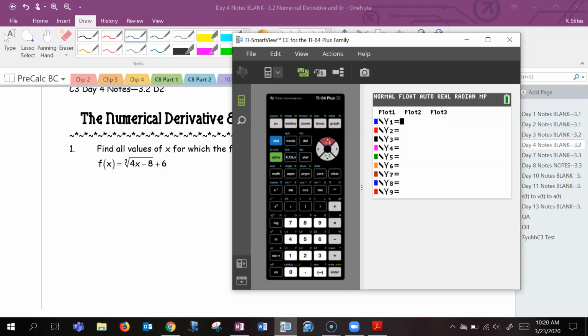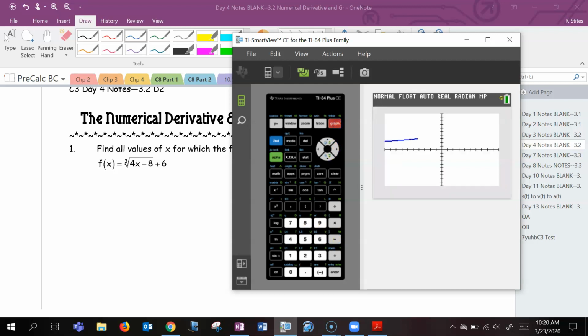Alright, so it looks like this. So clearly, from the visual, you might have an idea of whether we're dealing with a cusp, a corner, or a vertical tangent at this point. You can notice that there's definitely a turning point here in which we're going to have an issue.